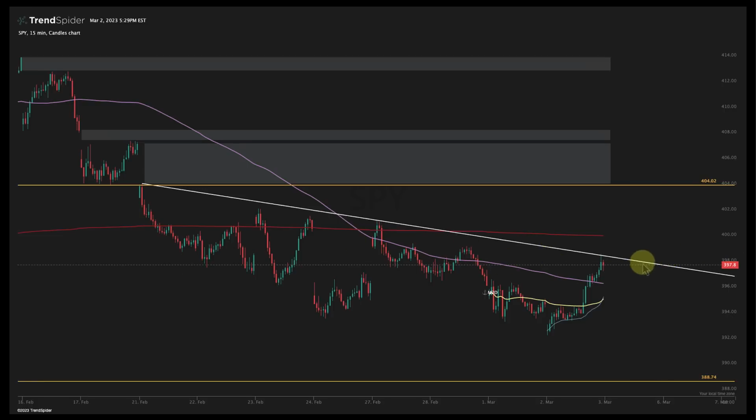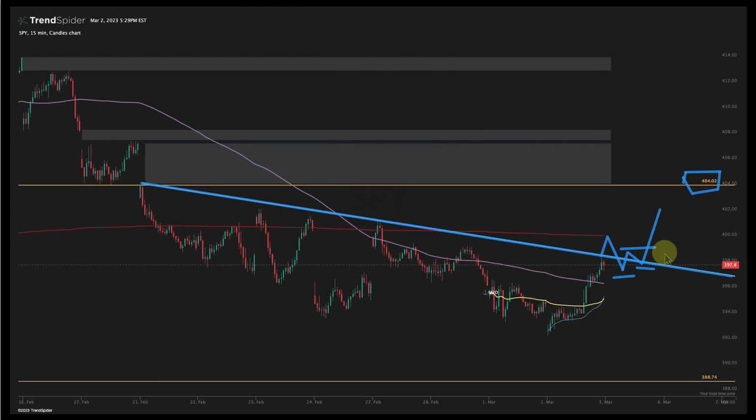Now, if we look into the 15-minute time frame, you can see here, just looking to the left of the screen, despite seeing that bullish price action back through that month-to-date anchored VWAP, and holding that daily VWAP today, we're just actually coming into a downsloping trend line right here. So if we start breaking through that, we can come test this year-to-date anchored VWAP, maybe look for a backtest, potentially something like that, and then maybe, hey, we can start putting in higher lows, and we start breaking out to potentially come test out that upper weekly expected move. That would be the bullish case scenario.